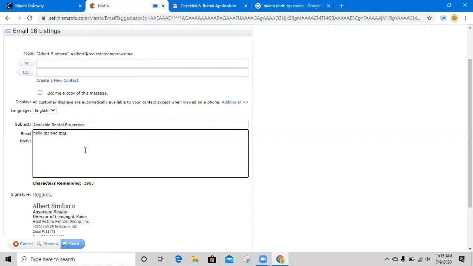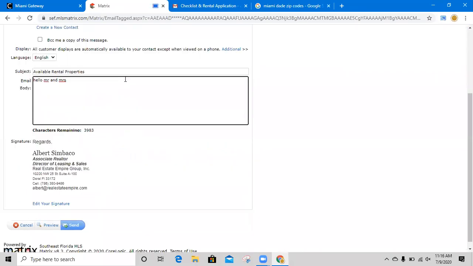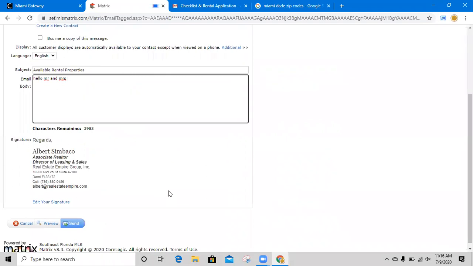Please let me know if any of these interest you. I can also send you some in other areas if these don't work for you. Send it, and then you send them a message saying, "Hey, Mr. and Mrs. Client, I've sent you a list of properties. Please let me know if you received it."